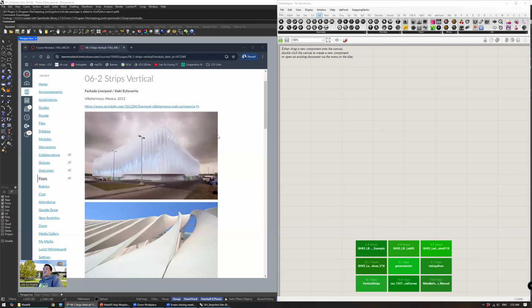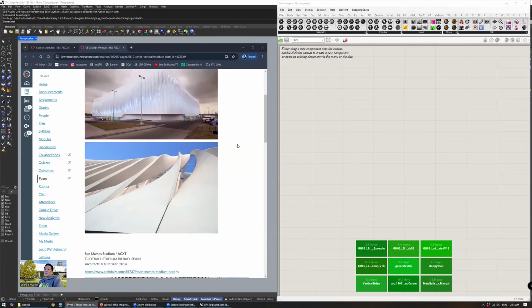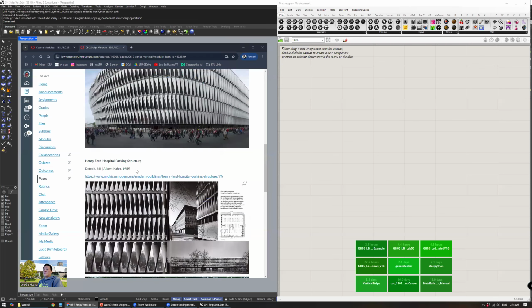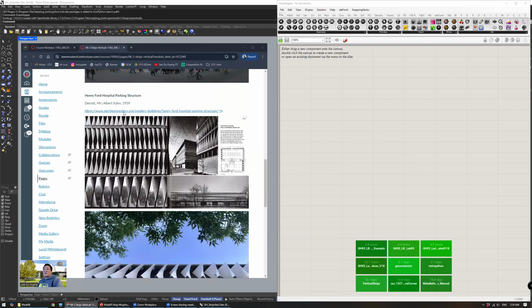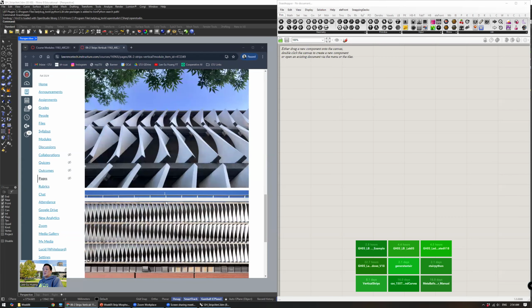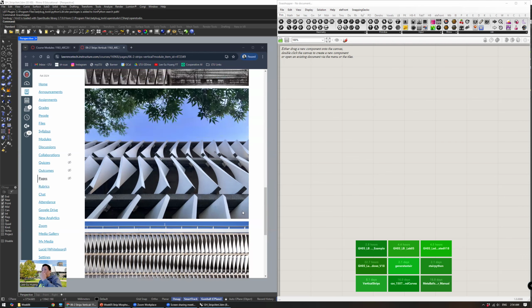All right, guys. So quick video to cover this particular archetype. These vertical twisting strips as facades that you see in this project here, Facade Liverpool, or this football stadium in Bilbao, and actually local to Detroit, the Henry Ford Hospital parking structure with these precast vertical ribbons, and really designed this in a way to allow for both the controlled rotation, but also the location of the seam, right, where the twist is actually happening, right?